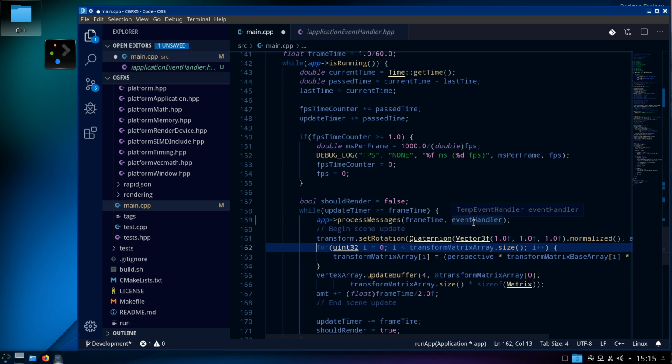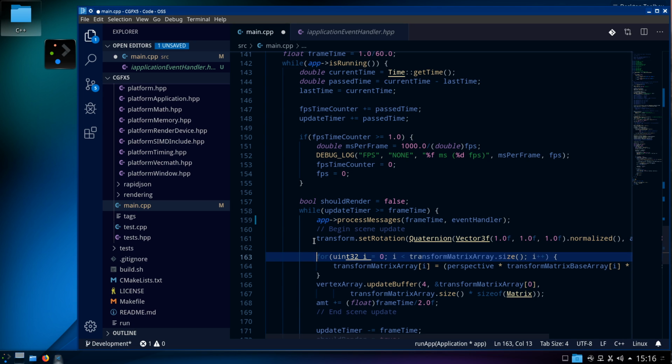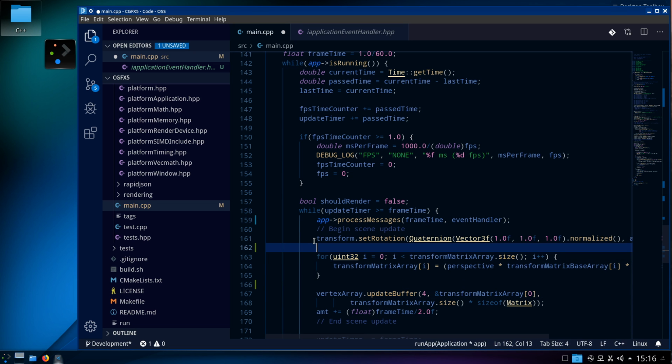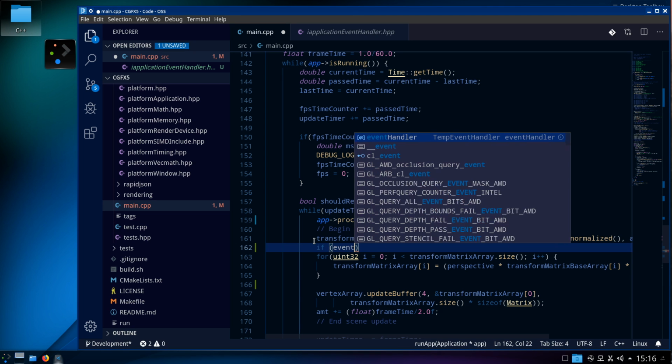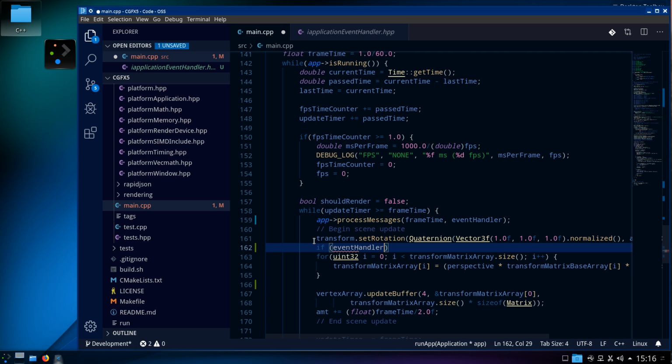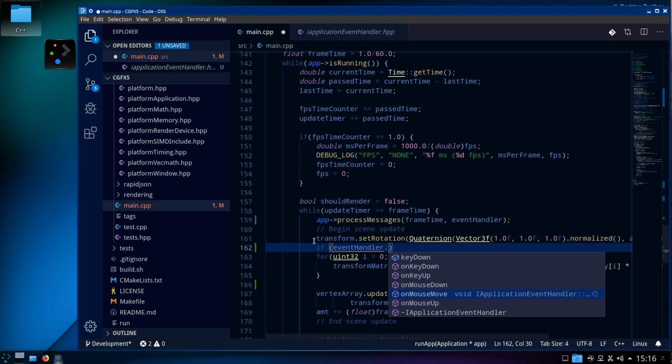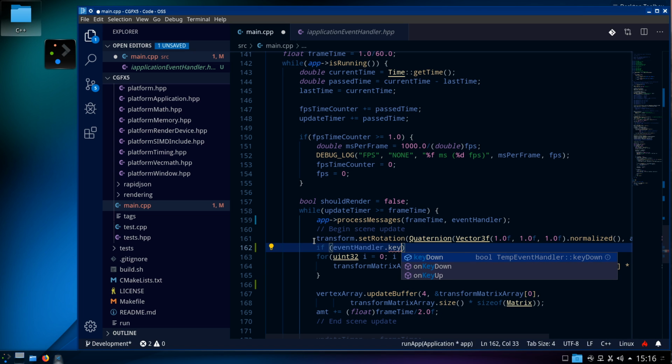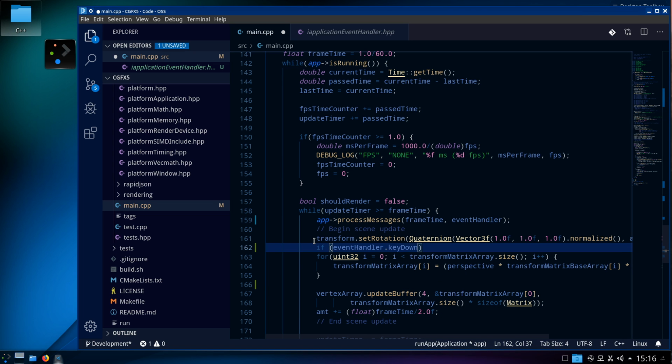Oh, sure, that's supposed to be an address. We'll see. So it's this for loop here that I'm interested in. So what I'm going to do is, if, we'll put a condition in, event handler dot key down. Alright.